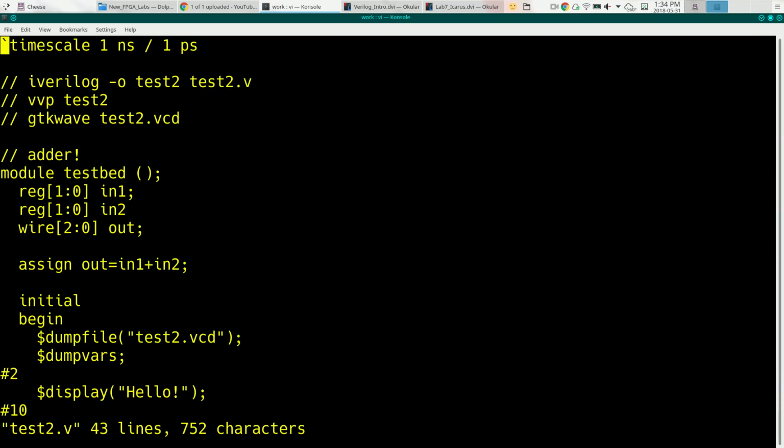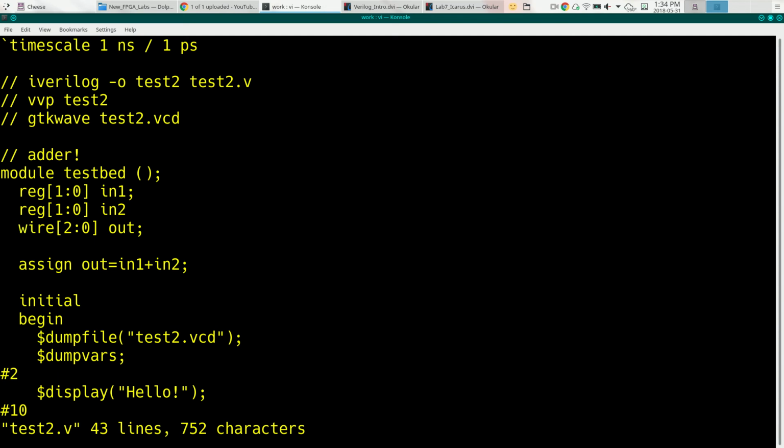So go back into your file, come down to line 11, and it's complaining about wire 2:0 out semicolon. It thinks that's a syntax error. Well, it's clearly not, right? I've told you that this is a valid statement. But if it's telling you there's a problem here and you don't think there's a problem here, there's probably a problem close to that. And it's probably on an earlier statement.